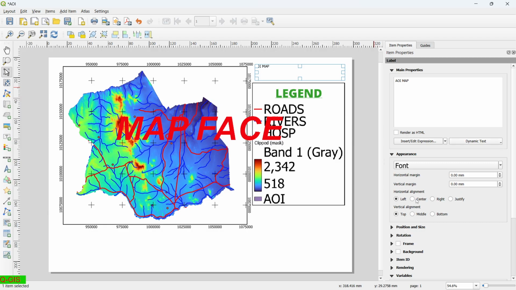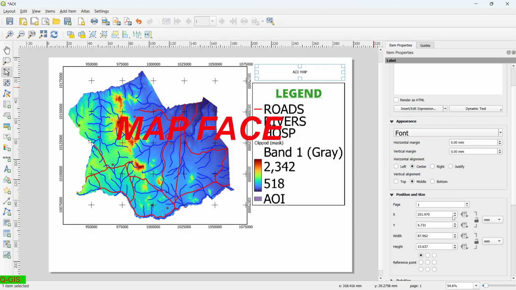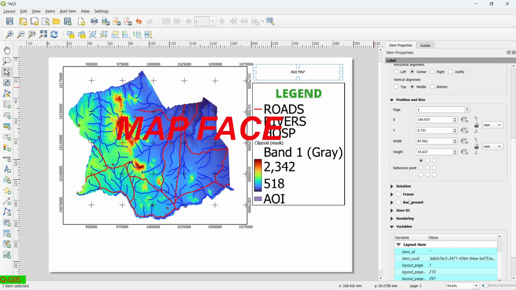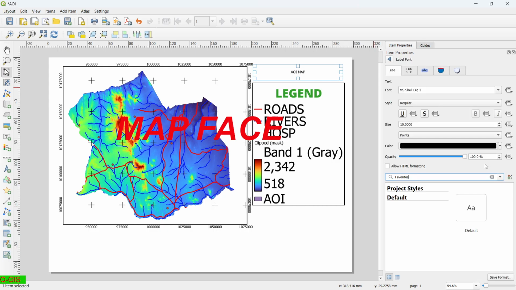So you can just center it to the middle, then the position and the symbol you can just adjust. Then you can change on its background, and also the font.